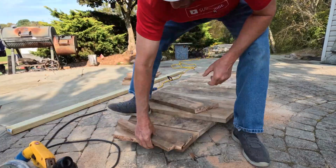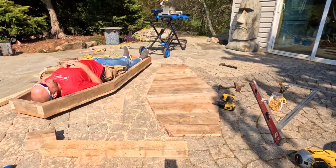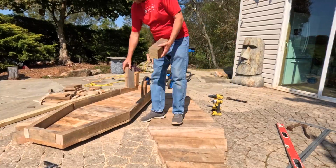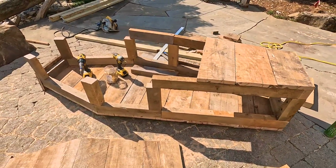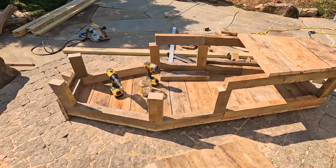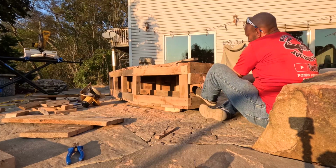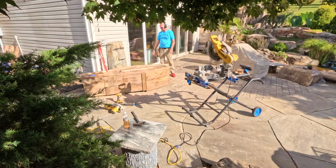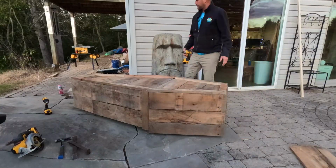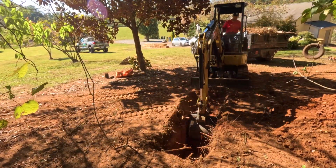So that graveyard scene, I started looking and I thought, man, I'm gonna make a literally built to scale, to fit me, full-on casket out of recycled pallet boards. It took me close to 40 hours to build this stupid box, but man, was it excellent. I spent a couple weekends working on this. It was a good time. And then of course, being that we build ponds, I got the excavator out there and I dug that grave.